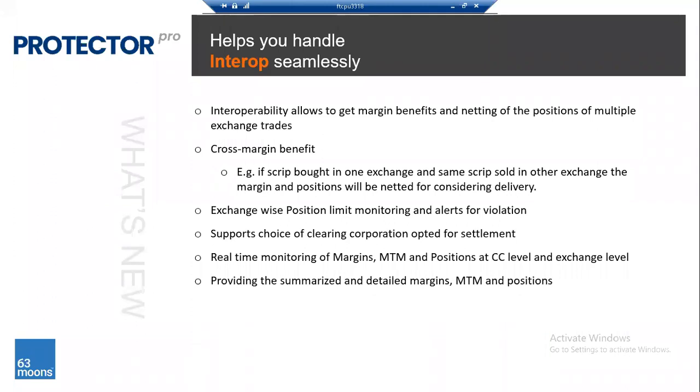Providing the summarized and detailed margin, M2M and position. In a similar way as we have incorporated for Interop also, where in the summarized position, at the last moment you want to see what net position I am getting as per my Interop facility, or as per my clearing corporation settlement, and I want to reduce or increase, or where I have leverage, where I can still take an additional position also. So all these things are very easy to use and you have the glimpse immediately.